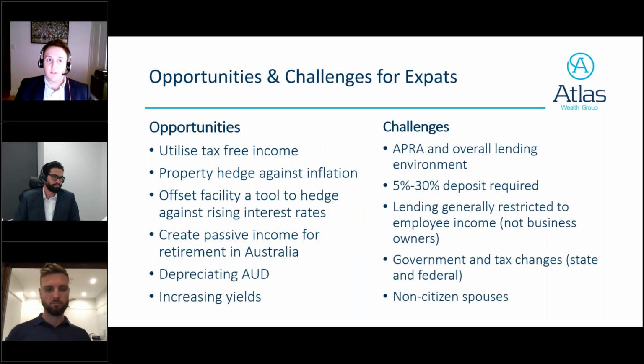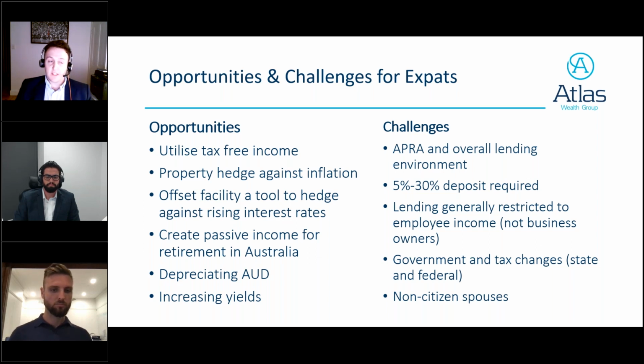So this, just more generally, in terms of lending for expats, some of the opportunities and challenges. I think, particularly for the clients in the Middle East, being able to utilize that tax-free income is just absolutely golden. In Australia, most people are paying marginal rates. It keeps going up every year with the way inflation's going. You're actually getting that bracket creep. So being able to utilize your tax-free income for loan servicing and to pay down that loan is a huge opportunity that I don't think a lot of Aussies back home have.